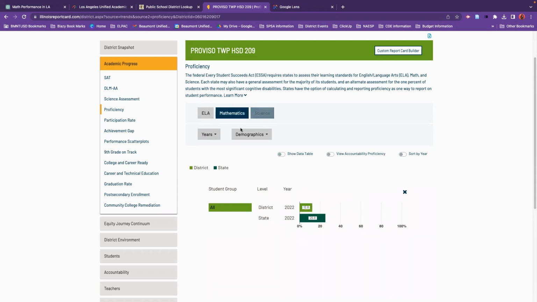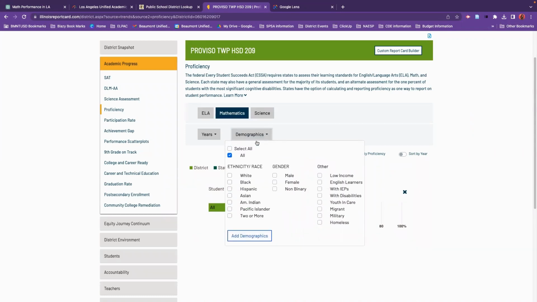But I did mathematics for California. However, I'm going to be using a little bit different data because I don't see a dashboard. So what I'm going to do is look at the demographics, and I can look at all the ethnic groups. I did grab the student groups for California, based on the dashboard and the distance from standard, meaning whether or not they met the state standards.